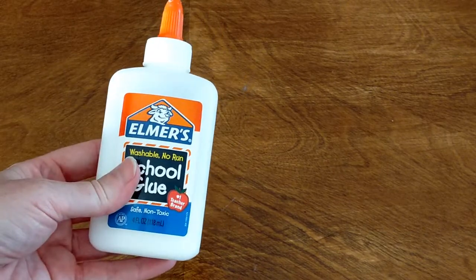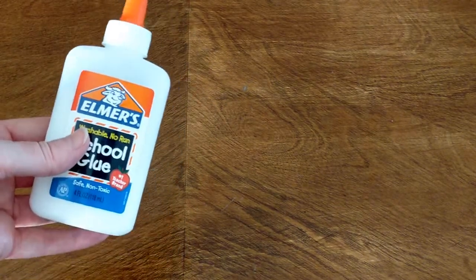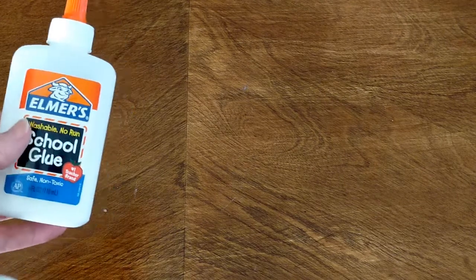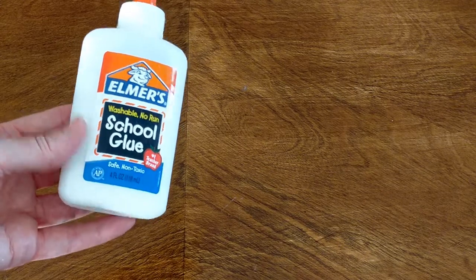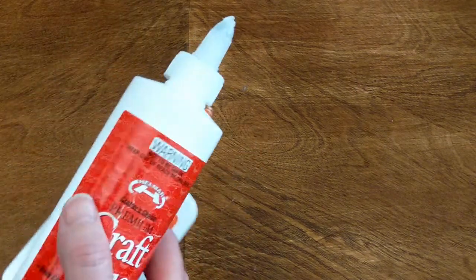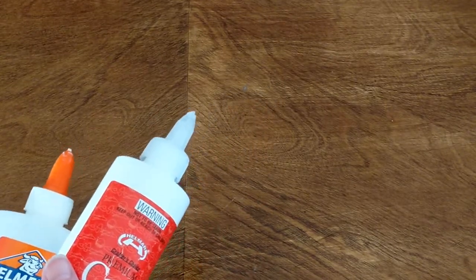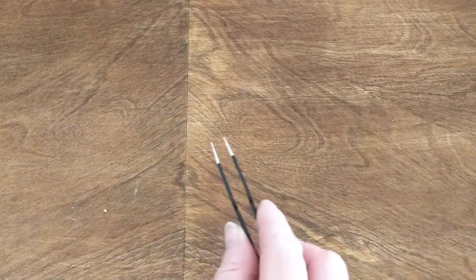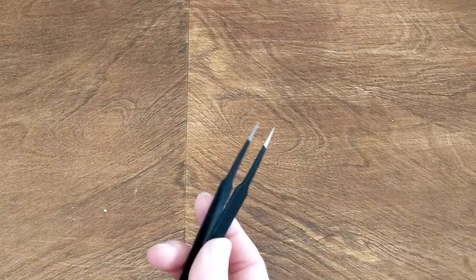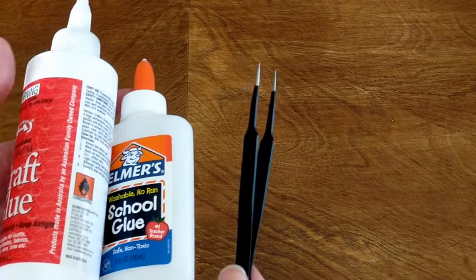And if I'm missing any adhesive on my canvases, sometimes you might come along and there won't be any adhesive in one section, like a couple of drills, I'll put a little bit of this down and then plonk them on. It dries clear, you can't tell. So if you go the glue route, you will need to use tweezers, and it's going to be quite frustrating because sometimes when you pick them up they ping everywhere, but that's how you do it with these. So glue, you use tweezers.